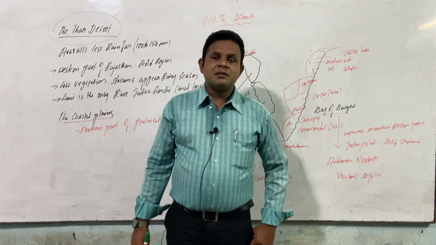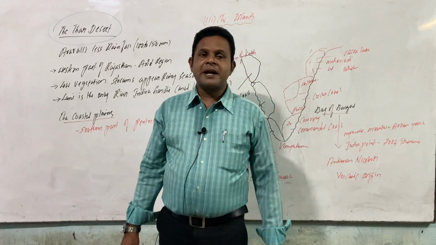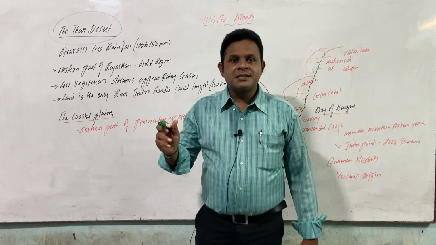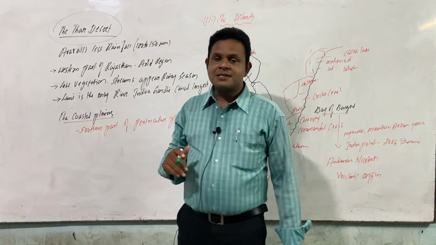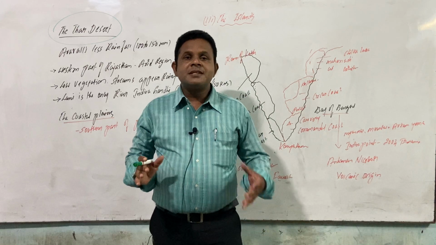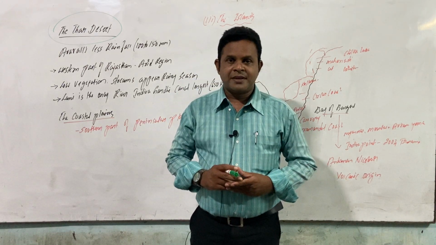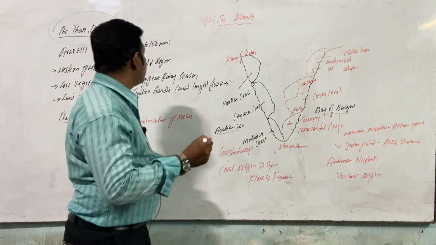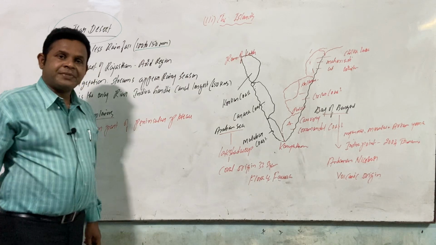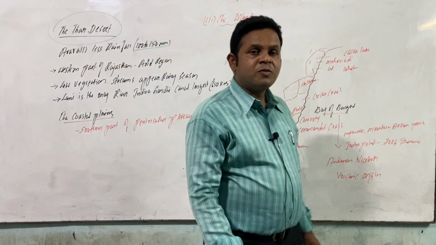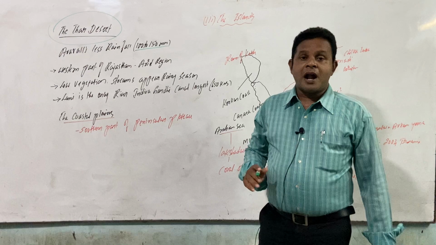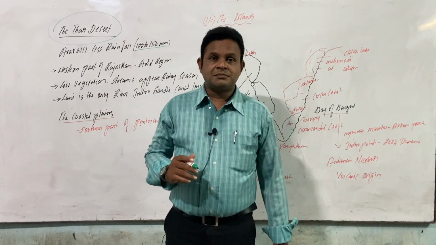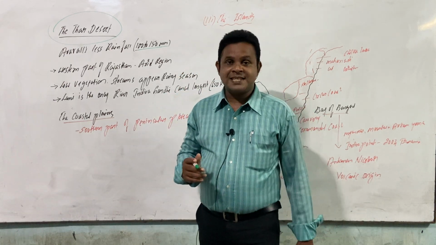The Thar Desert is also known as the Indian Desert. What was the impact and importance of this? Almost all of the Thar Desert lies leeward of the Aravalli ranges, and the rainfall it receives is very less, around 100 to 150 millimeter per year. And almost all of the western part of Rajasthan, as you know, it is also called Pink City.